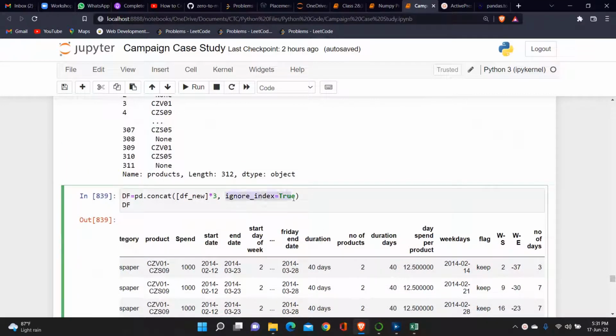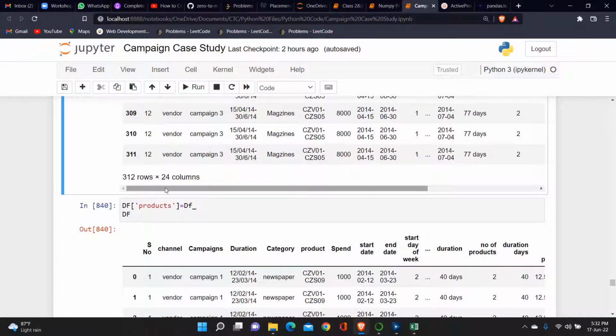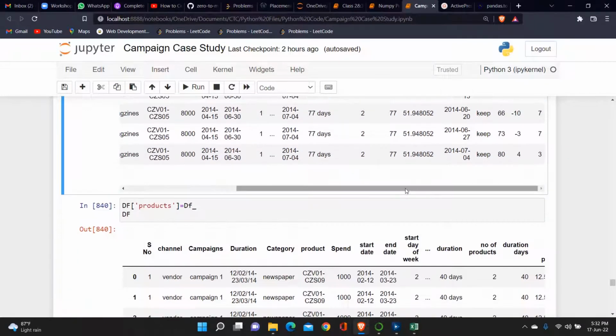Ignore index is equal to true, so we are not taking the index into consideration. Multiply all this by 3 and put it into a new data frame named df. So we have this data frame, which has 312 rows and 24 columns, and it is just multiplied by 3.